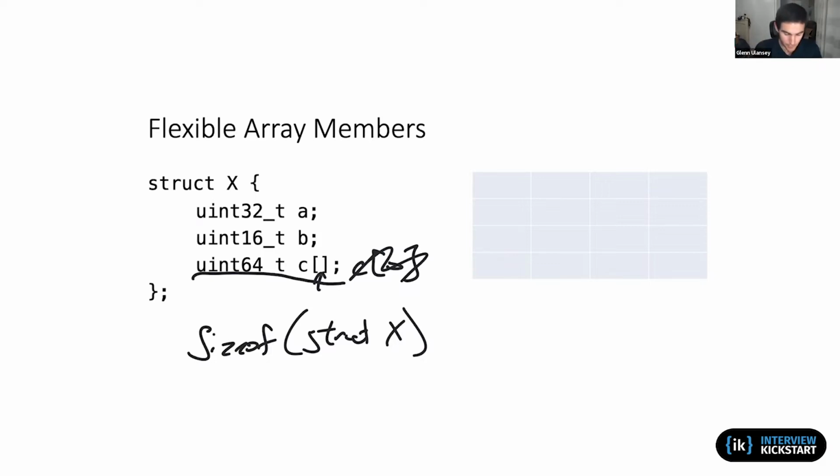So back to your other point, you give a couple of different aspects to your question. I want to make sure I touch on all of them. Your initial response was that this last one doesn't have any size, so field C essentially adds 0 bytes to the total size of the structure. So then the size of the structure is going to be determined by these first two, fields A and B.